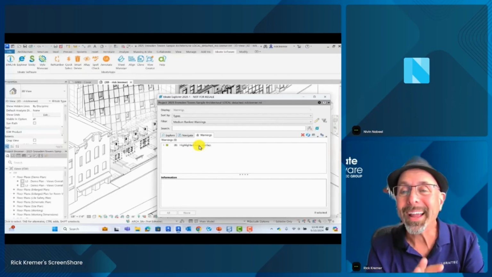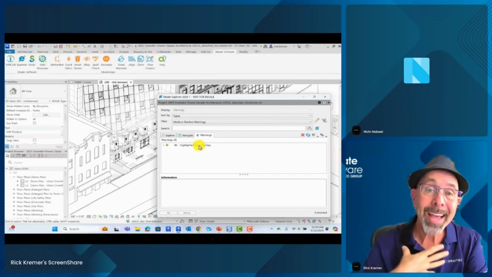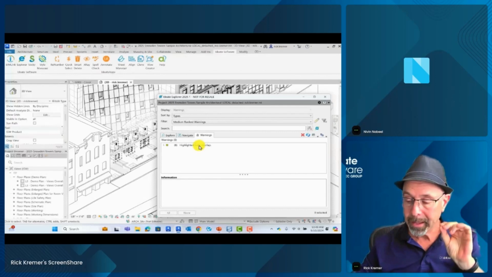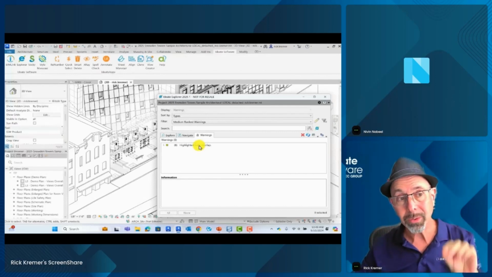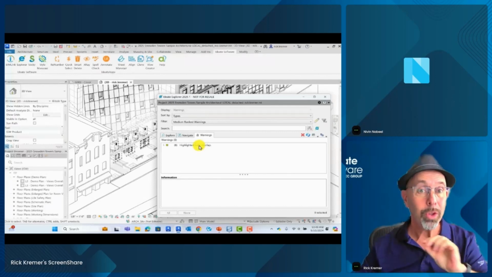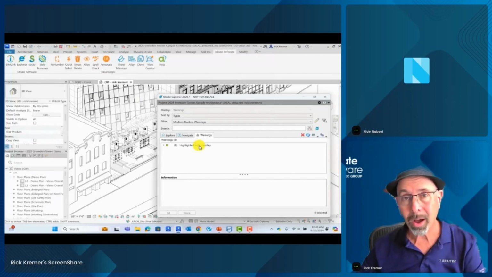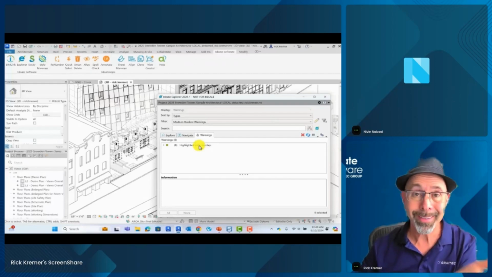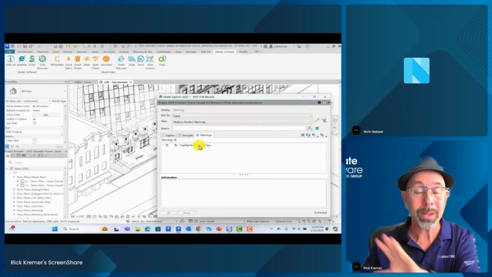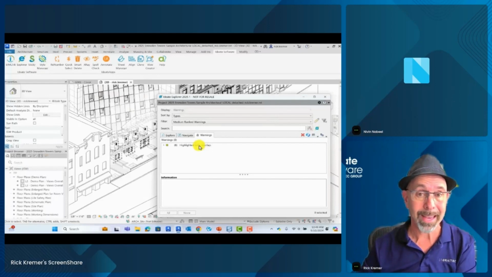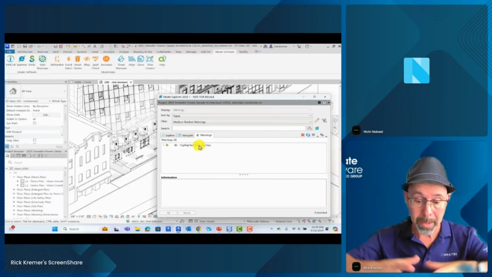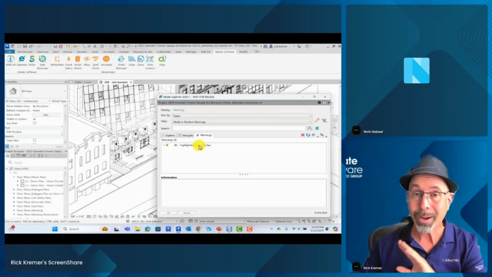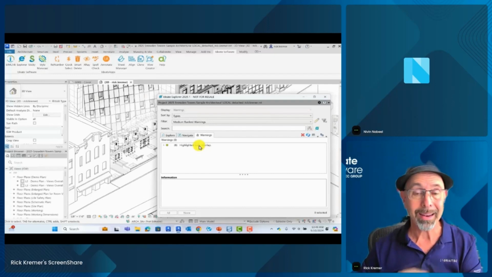Oh, but folks, really, I got to tell you, as a technical support specialist, this is what I deal with day in and day out. This one particular issue within Revit is a huge deal. As you're working on a project, if you're just a person working on a project, let's be honest, you typically go through and ignore the warnings dialog box on the bottom right-hand side. If you're a project manager or BIM manager responsible for a lot of projects, this could save your company an incredible amount of time and money.